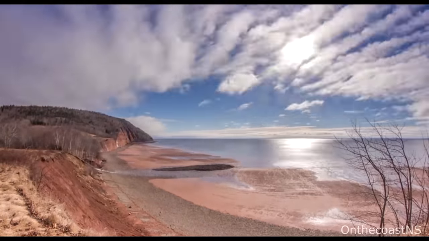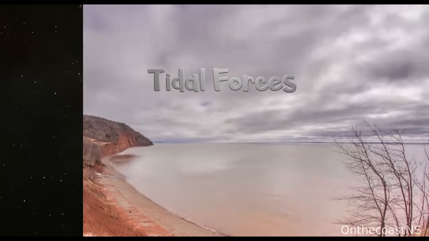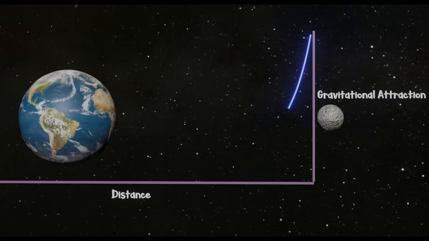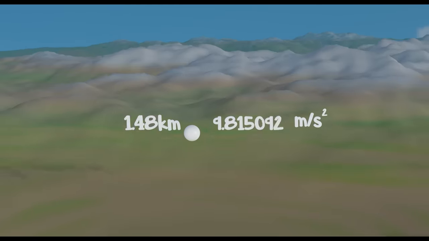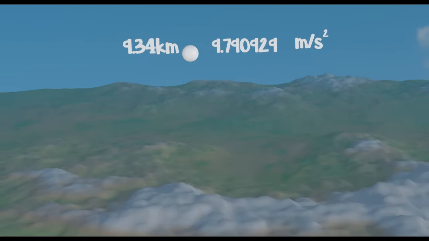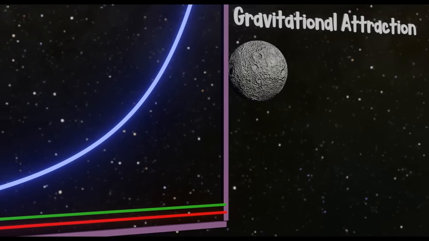The tides occur due to tidal forces. This is a force created due to the fact that gravity is not constant over large distances. It weakens at an inverse squared rate as you move away from the source of gravitation. Here on earth's surface, any change in height or altitude has negligible impact on the feel of gravity. But across planetesimal distances, we notice tangible differences in gravity.